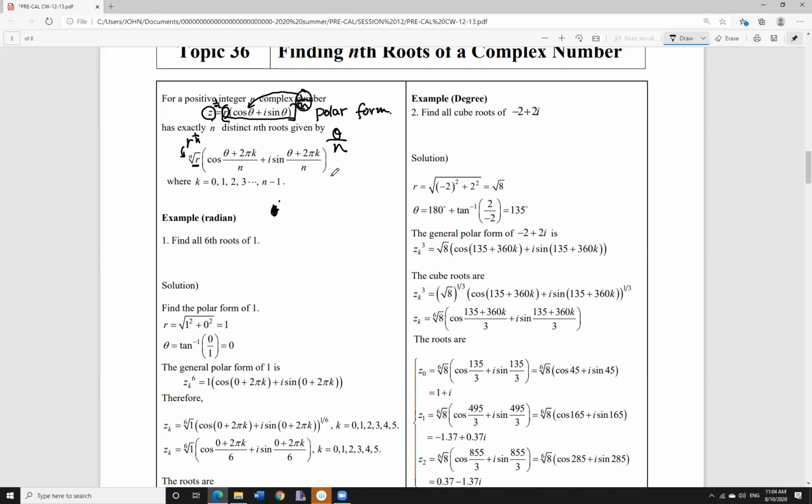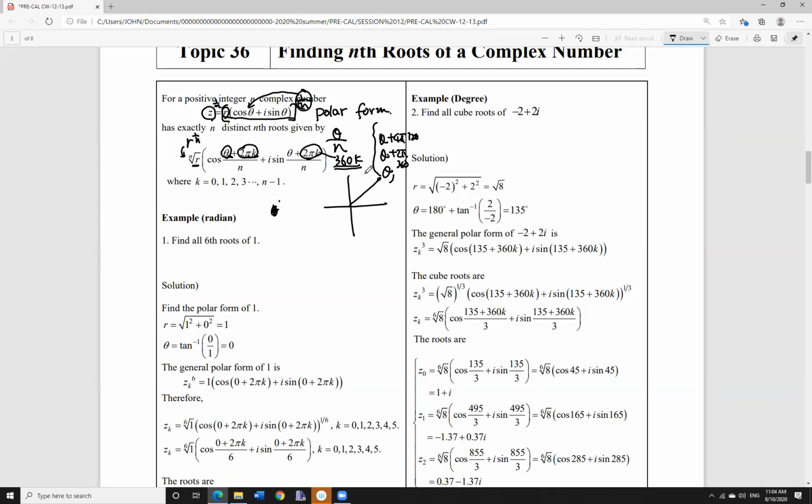But to find the other roots, we express this angle in general form: theta plus 2 pi k, the coterminal angle, general terms. 2 pi k is 360 times k, same thing. That is a coterminal angle. When the standard angle is over here, 0, the coterminal angles are 0 plus 2 pi, or 0 plus 4 pi, or this is 360, this is 720. They are all coterminal angles.